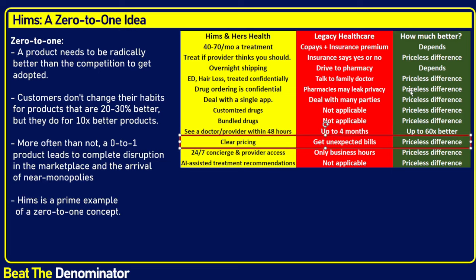This may not apply to everyone and to every insurance company, but with HIMSS, what you see on the screen is what you have to pay, and that's what you get. It's not always the case with legacy healthcare. Very often with legacy healthcare, you'll go in and pay something to your doctor, and then there's a problem with your insurance, or a problem with communication, and sometimes you get a bill in the mail for the remainder of the money that you owe.